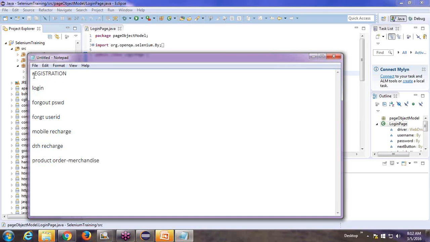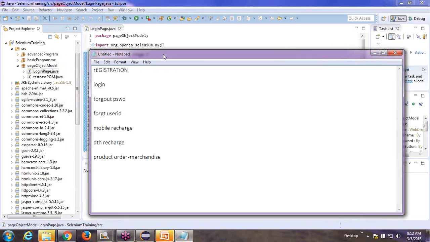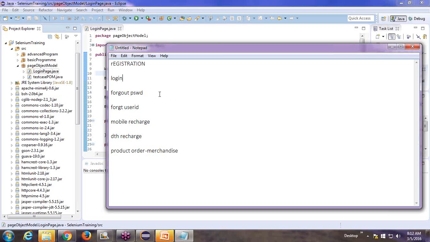If we are not using page object model, what do we have to do? We have to collect all objects of a particular page in one place. Whenever a change comes, we go to that location and change the respective element. But it depends upon our creation of test scripts or a framework.